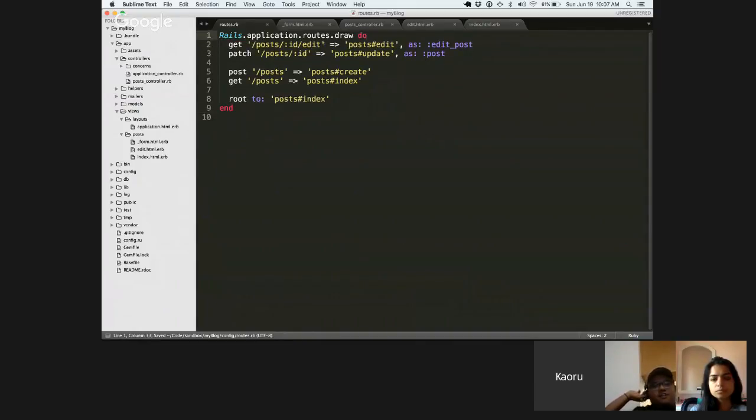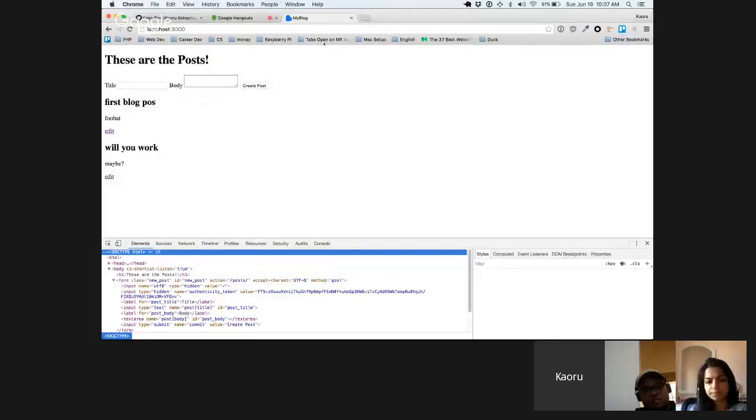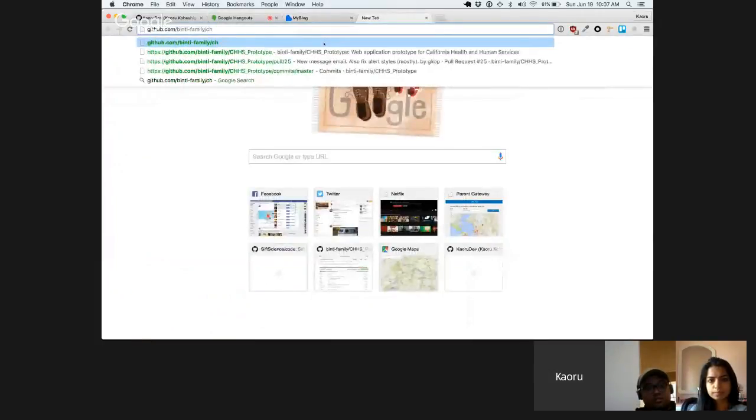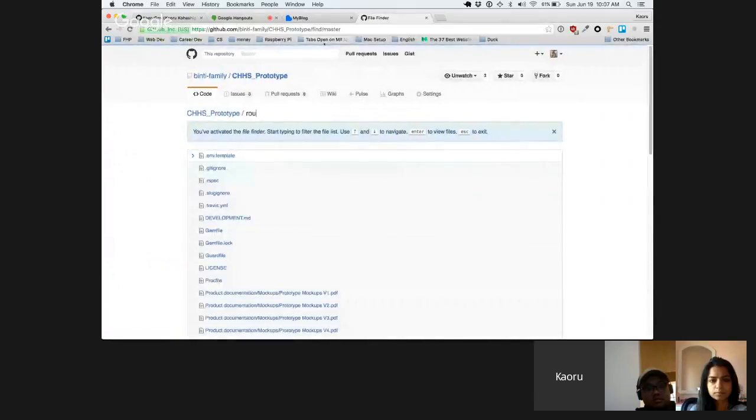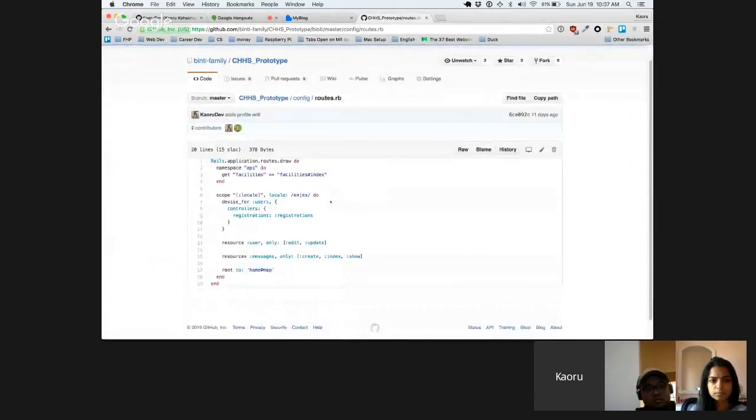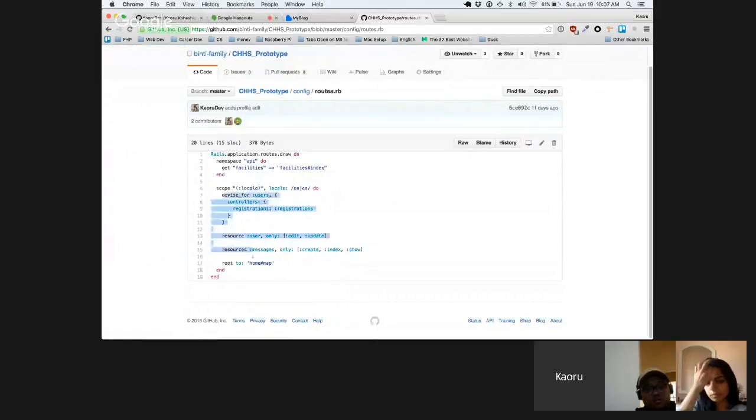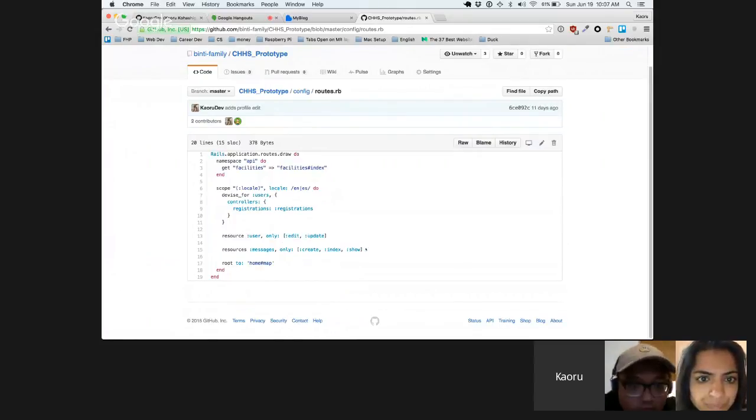So is this how you write your applications? Like when you're actually working for a company, you don't use resources? There are cases when I do, and there are cases when I don't. It really depends on the application itself. The last application that was open source that I worked on, we only used resources, and we limited it to what resources we needed.